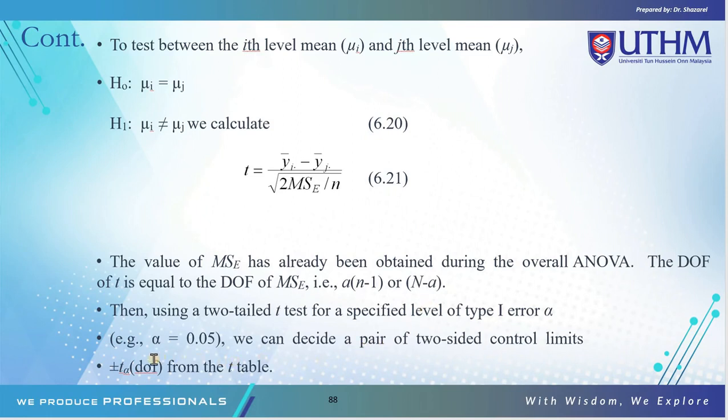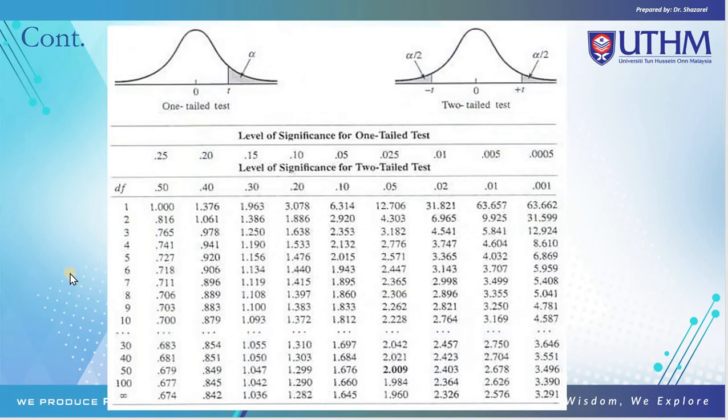And then we decide the alpha value, or if the question already gives you the alpha value, then because the alternative hypothesis is unequal, which involves a two-tailed test, we need to divide the alpha by 2. Given here is an example of a statistical table, but this is not from Montgomery. This is the alpha for a one-tailed test, and this is the alpha for a two-tailed test, and the vertical value here is the degree of freedom. The value inside the table is the t value, which is on the x-axis. The alpha is the area under the bell-shaped curve.